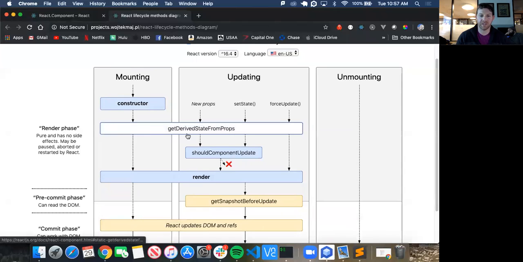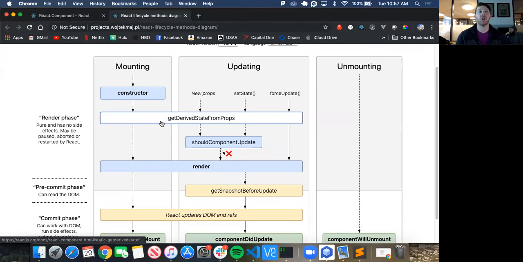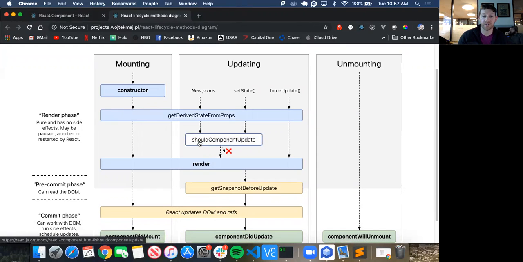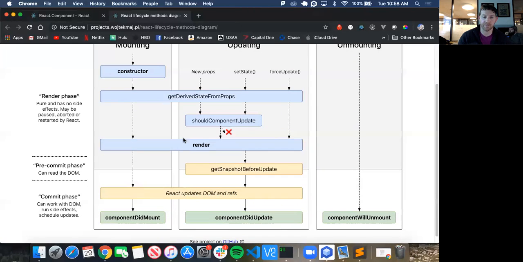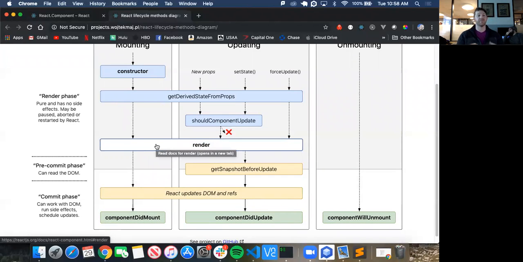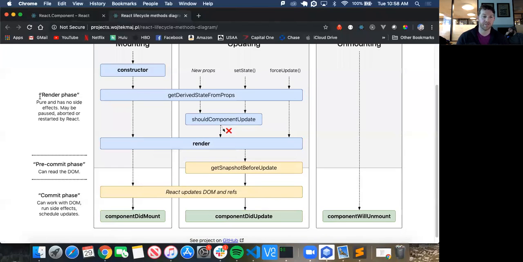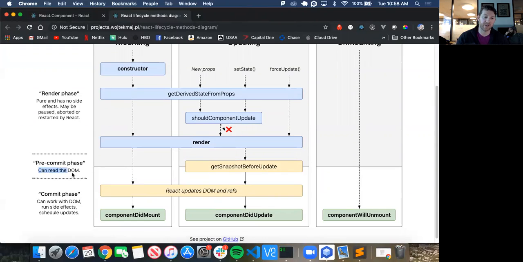When it's mounting, it'll run this first, and when it's updating, it'll run this first if it's called in your component. Then we also have shouldComponentUpdate when the component is actually updating. We have the render method at the very bottom. Then it says pre-commit phase, cannot read the DOM.